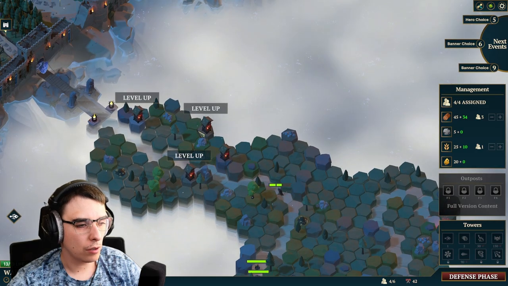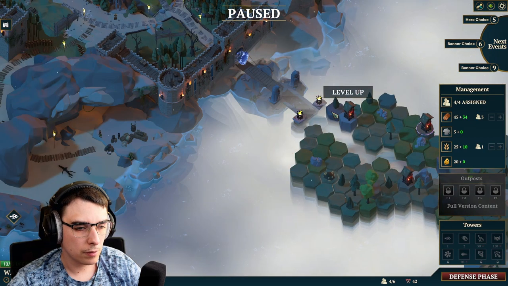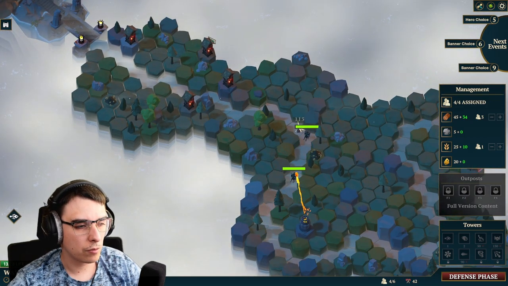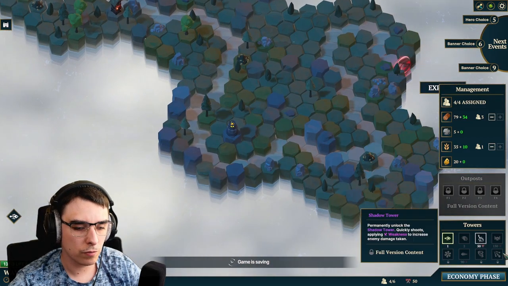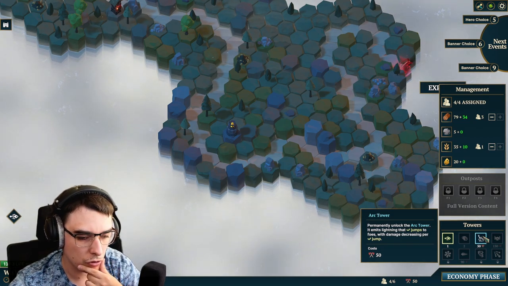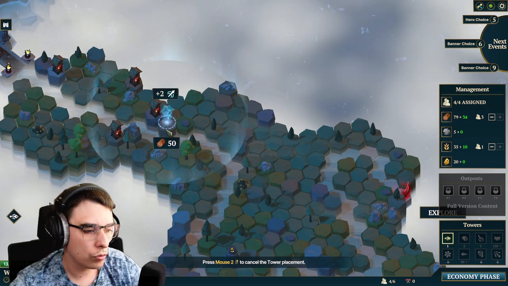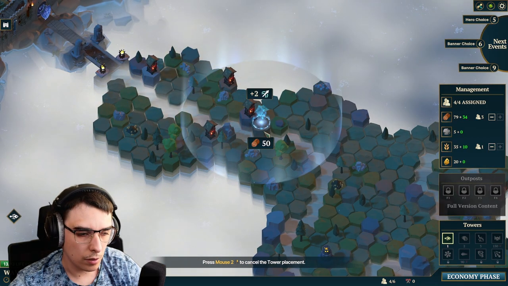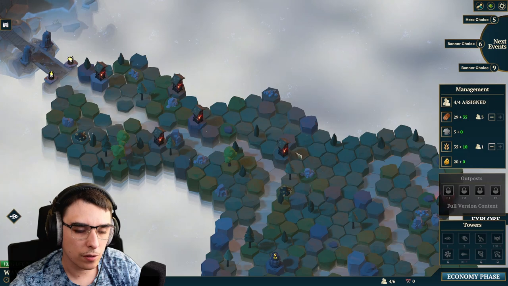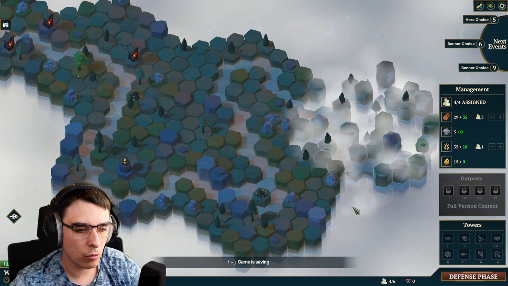Good. Oh, level up. Let's slow it down. We'll go for damage this time. These are meant as our last line of defense. Make sure nothing reaches us. Arc Tower. Permanent unlocks Arc Tower. It emits lightning that jumps to foes, with damage increase per jump. Okay, we're just going to unlock it, but we'll not be able to place it. Plus two. Let's put one over here just as a precaution in case more of them get past us. Let's go for more damage on the mortar.